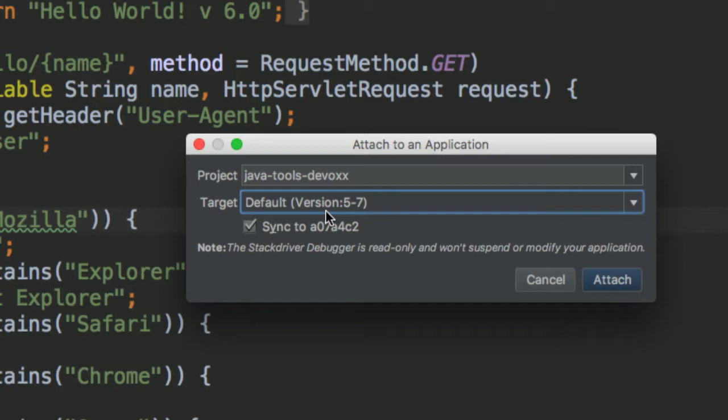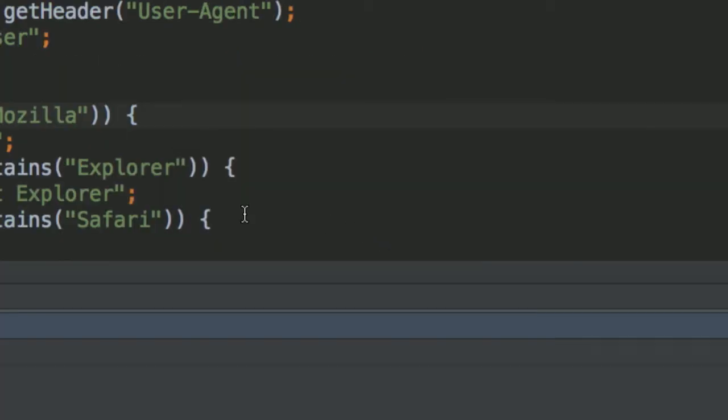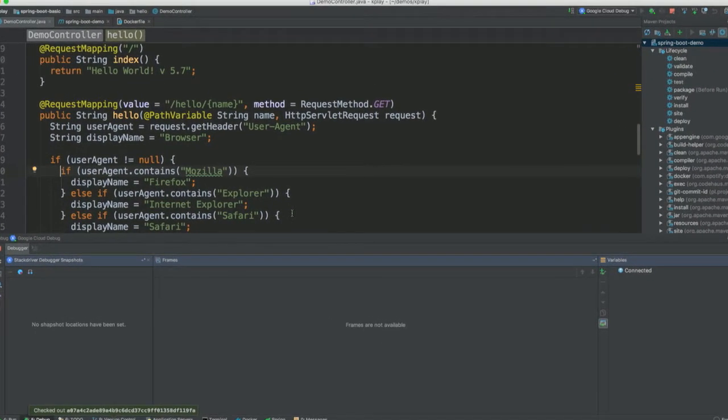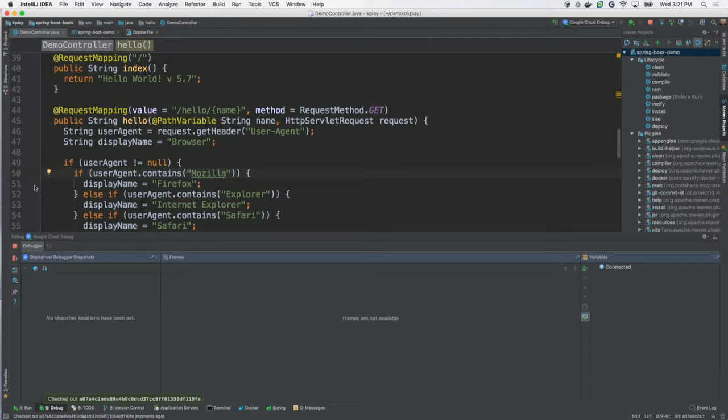Right? So that's really cool because it means that instead of attaching a debugger to code that is not the code in my current workspace or slightly different, where I'm setting breakpoints and when they get hit, the values don't make any sense, I'm actually making sure that the code matches the actual breakpoint. So let's go ahead and attach to that. And let's set a breakpoint. Hopefully it'll stick. The check mark usually means that the back end has received the breakpoint, set it on all your instances, and confirmed that this is a valid breakpoint.